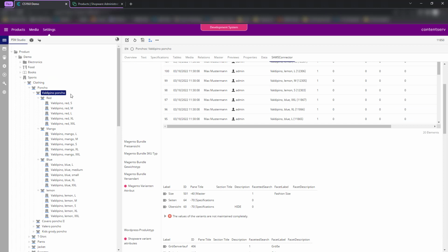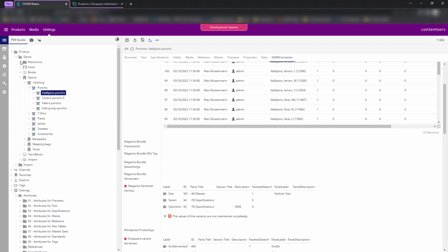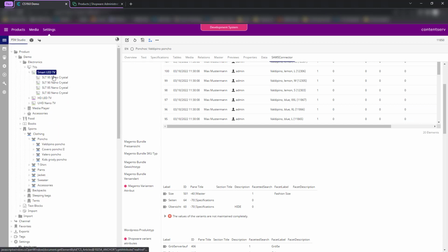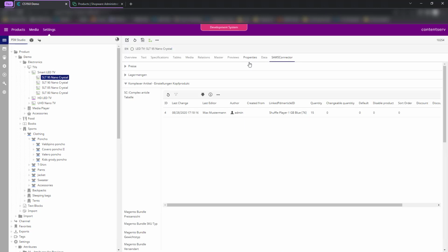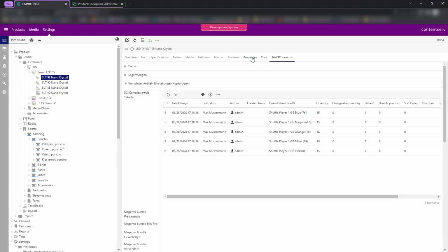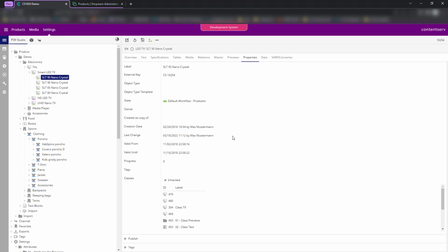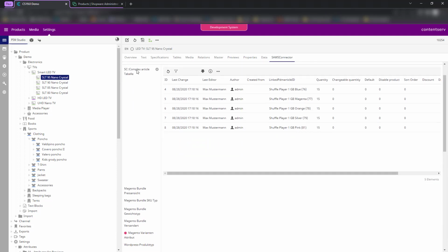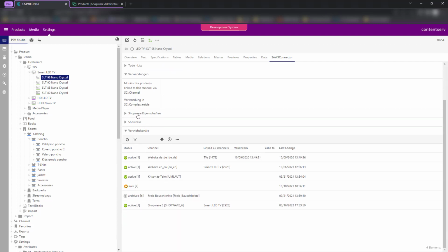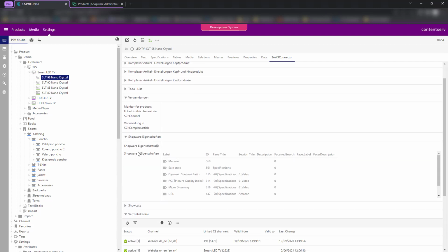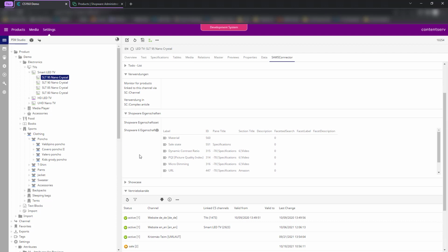Then again we head into our product. This time not the poncho, the TV again. And maintain another attribute reference. You can use them as you like. Let me just go here. And here we have it, the Shopware 6 properties.